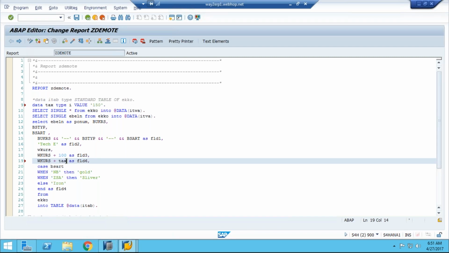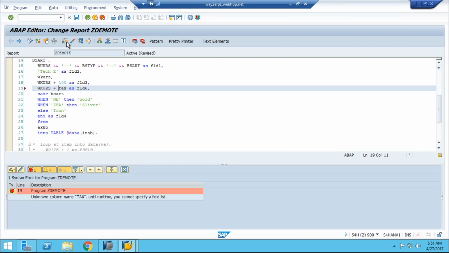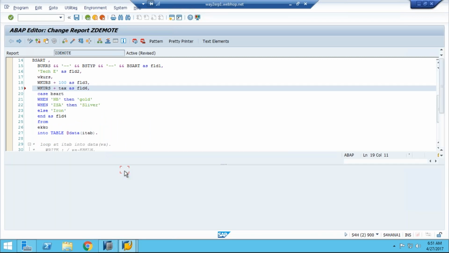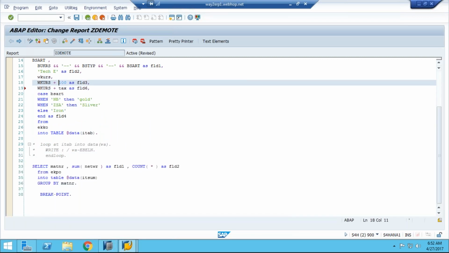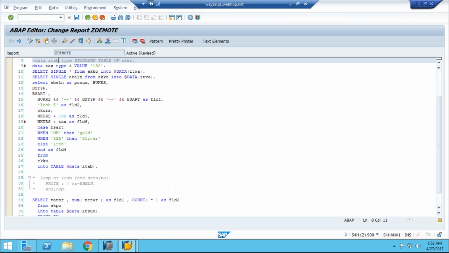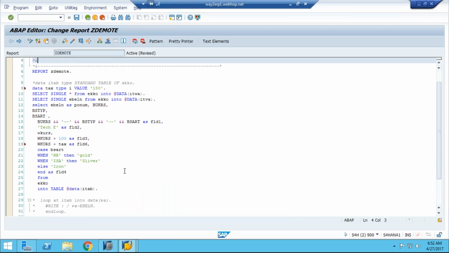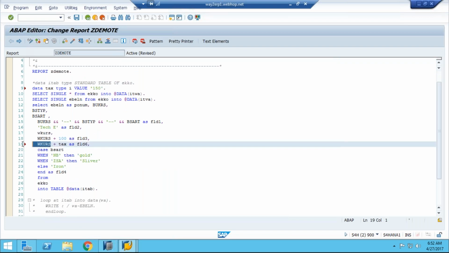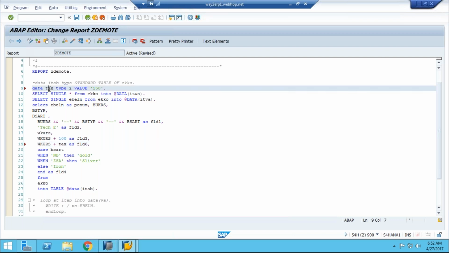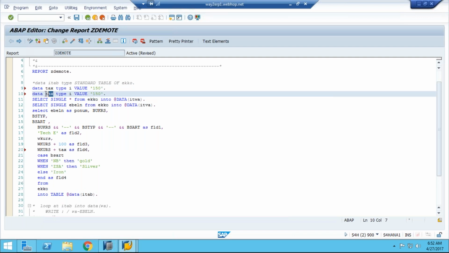Is it allowed? It will give some error: tax is unknown. Why is it saying tax is unknown? Suppose we don't know whether this is an internal field or an external field. Suppose I declare maybe one field, it is possible, right?